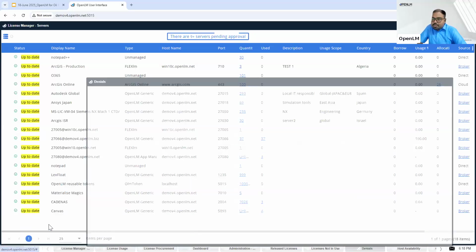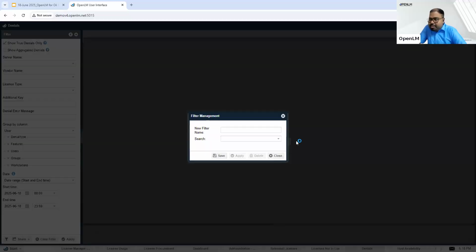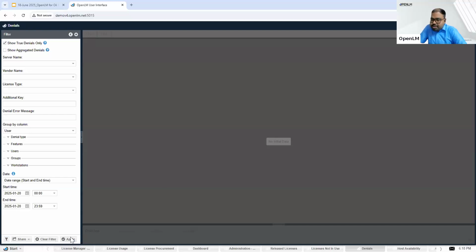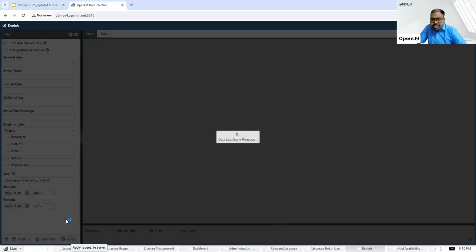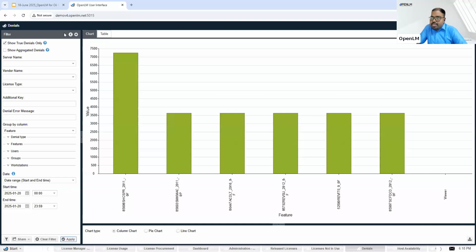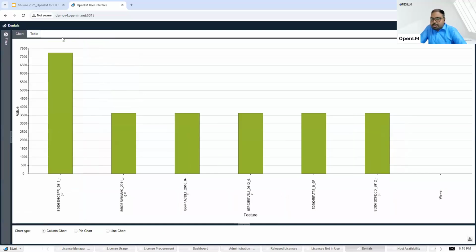Now, for network licenses, we also have the denial information available. When we are using costly applications, it is very important to check whether licenses are being optimally used, and also whether users are getting the licenses when they need them. If users are getting denials, their work is getting hampered and the project timelines may suffer.